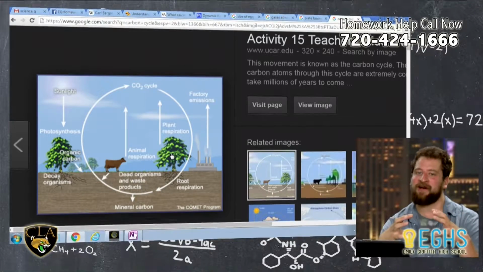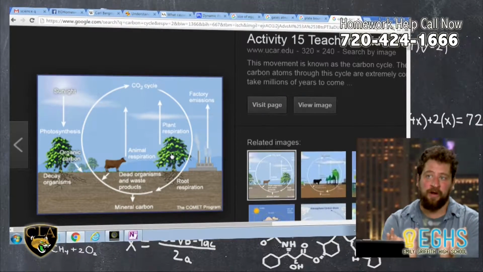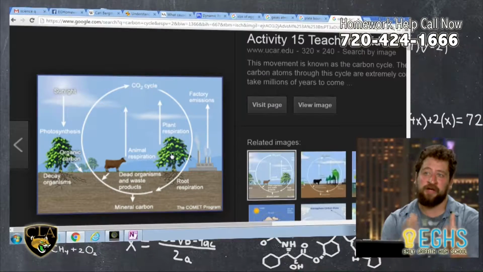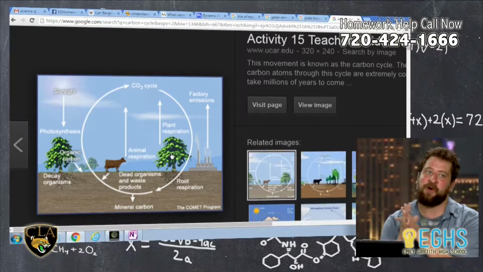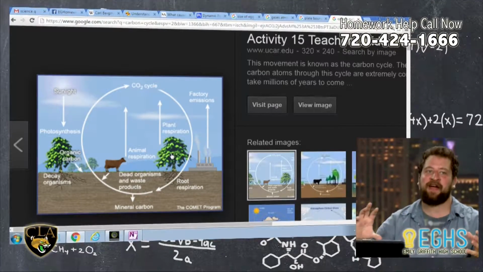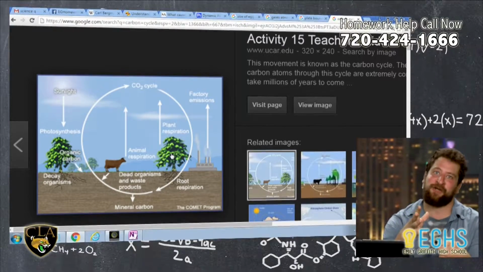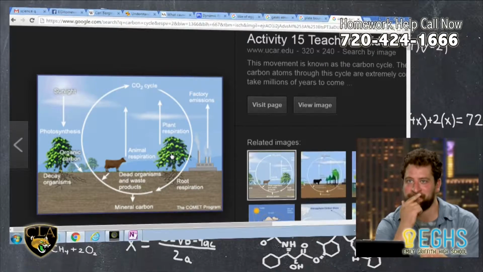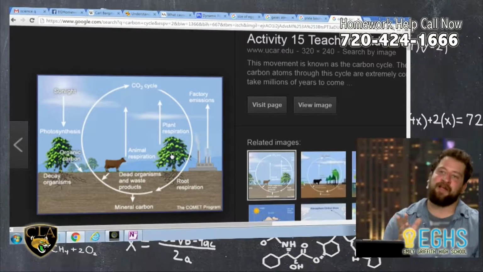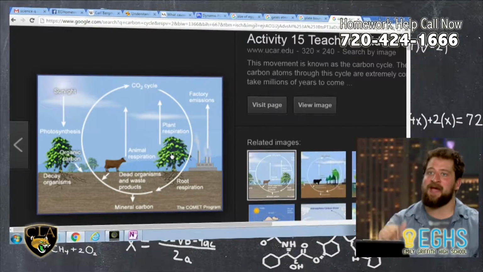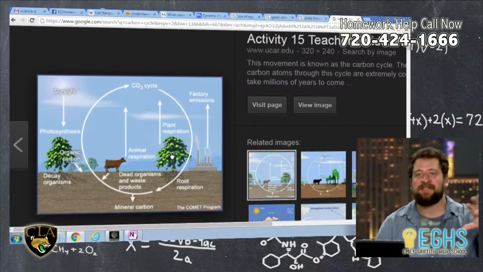So that C in CO2 is the carbon that your body has broken. Let's say two carbons are connected together. Your body broke the bond between them, took the energy that was released when that bond was broken, and then is attaching that carbon to two oxygens, and breathing it out as CO2. Are you with me so far? Yes. Okay, great. So then that CO2 molecule exits your body and it enters the atmosphere.